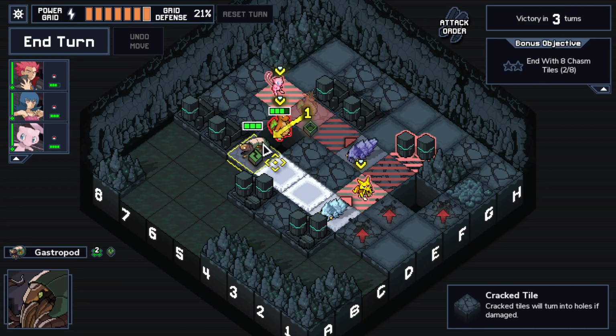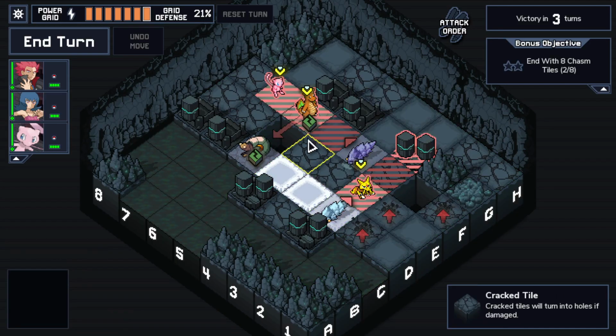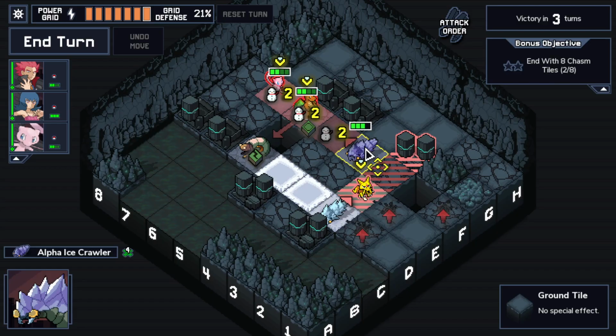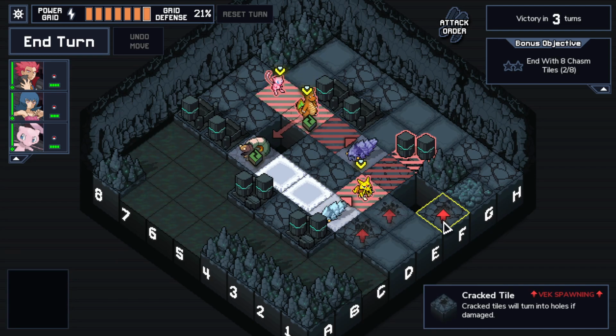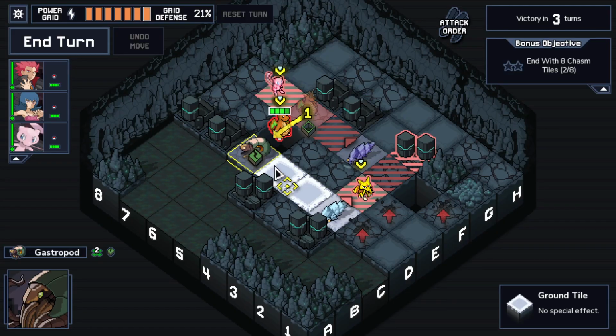Alright. Yeah, let me just think. I'm probably gonna... Yeah, Dragonite do this guy. I guess I may as well Confusion this guy, because then he'll crack a couple tiles, including that spawn. And this guy can die by Mew.